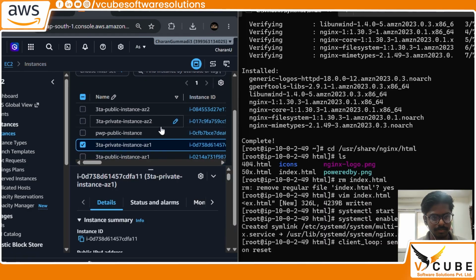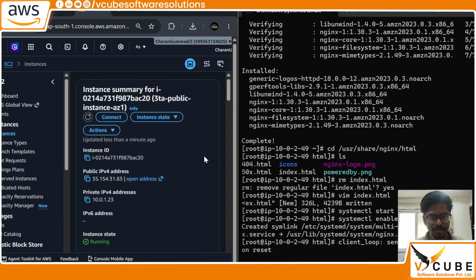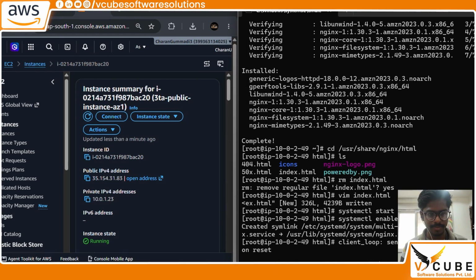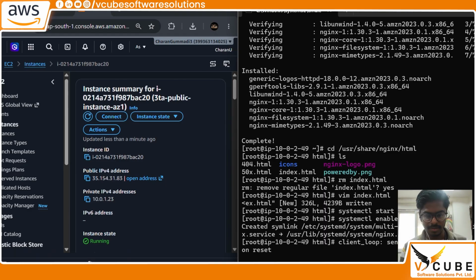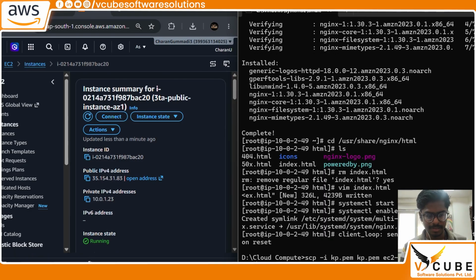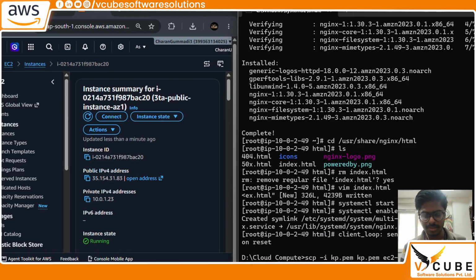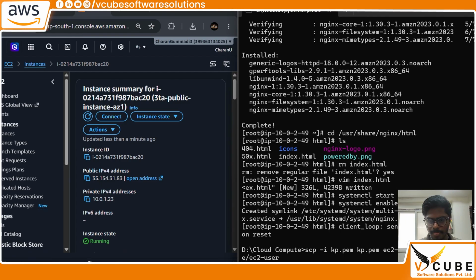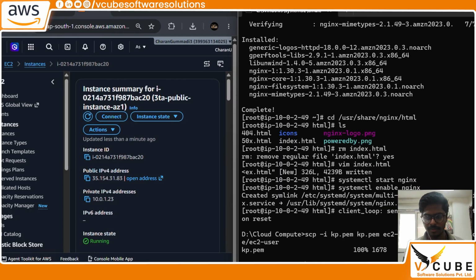Public instance one, compute.pem, ec2-user at 35.154.31.83, home ec2-user folder. In this folder the PEM file will transfer securely. 100%.